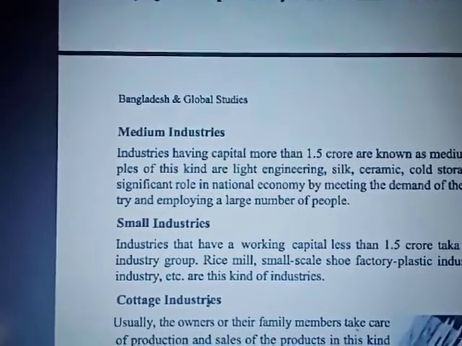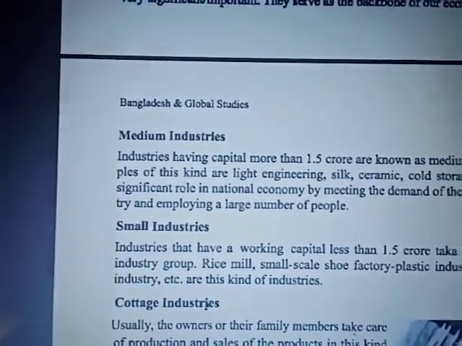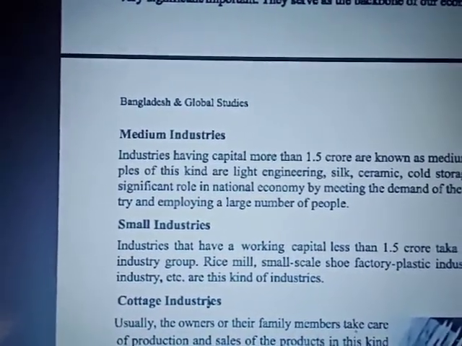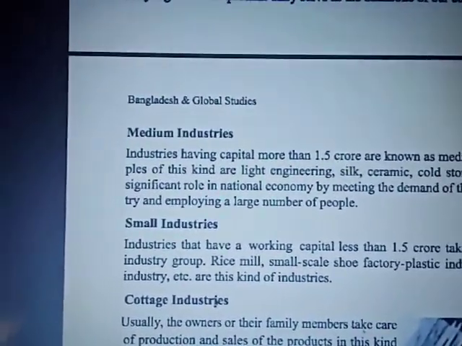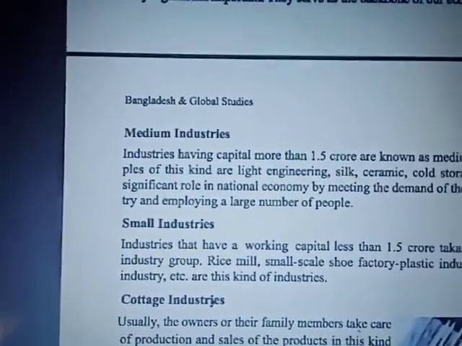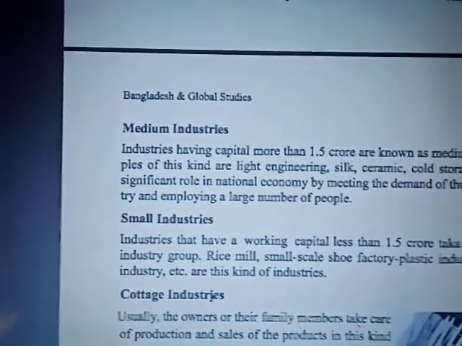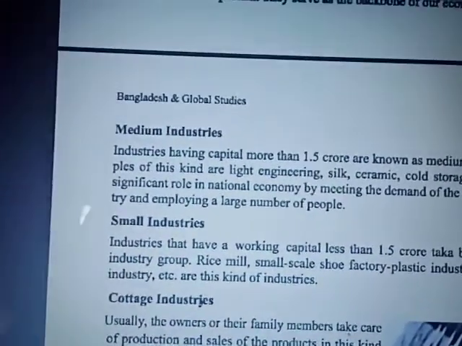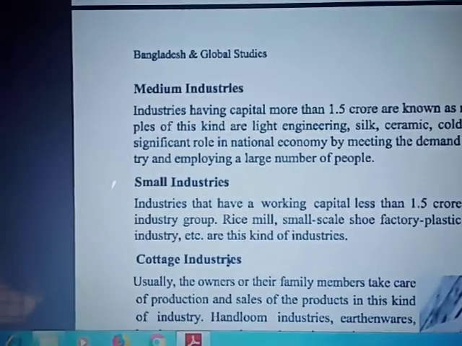Medium industries having capital more than 1.5 crore are known as medium industries. Examples of these kinds are light engineering, silk, ceramic, cold storage, etc. They play a significant role in the national economy by meeting the demand of the people of our country and employing a large number of people.